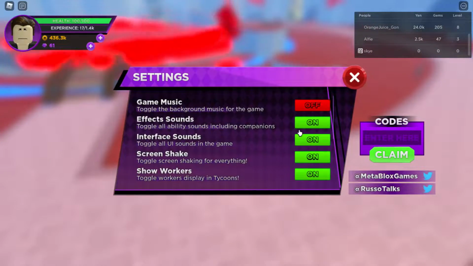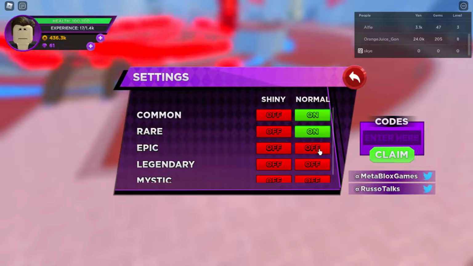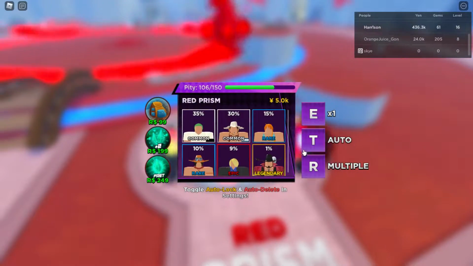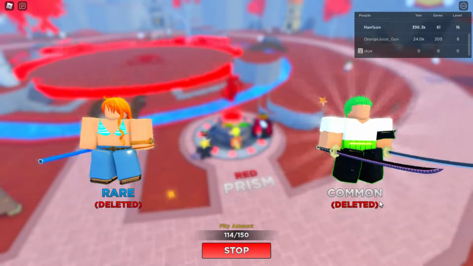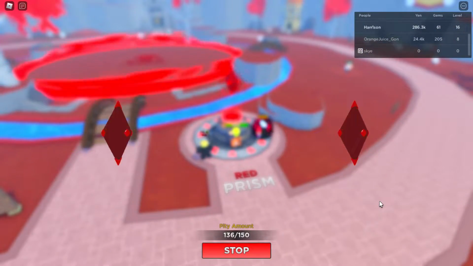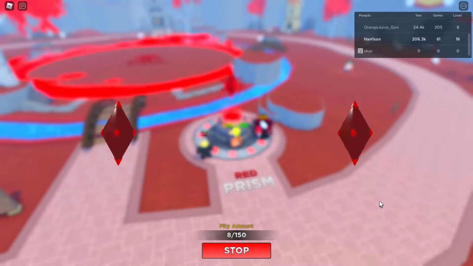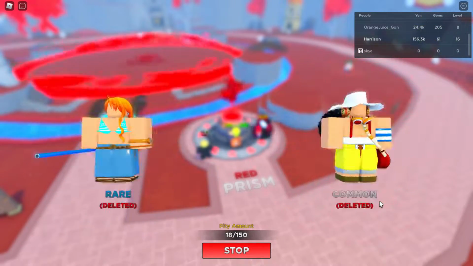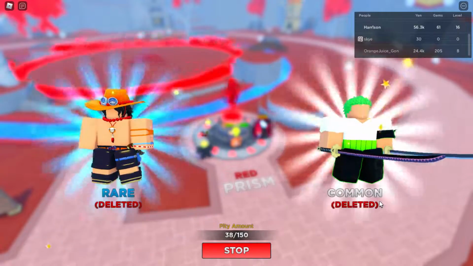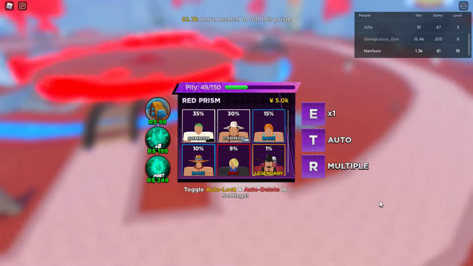Probably use auto-delete, actually. So, where's auto-delete? Okay, auto-delete companions. Normal. Might as well do shiny there. Okay. And, okay, here we go. Let's start opening. Okay, there's a legendary. Okay, we're out of yen.